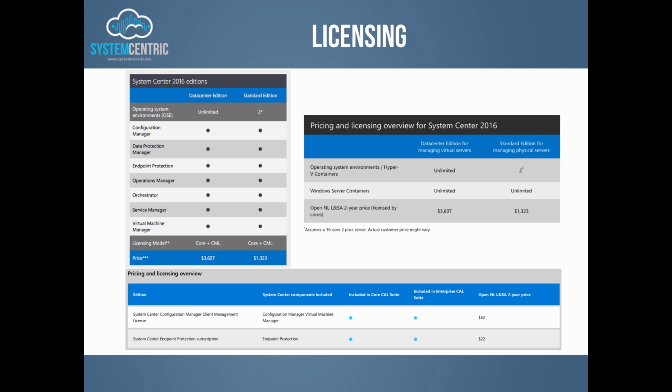So bottom line, running virtualized, you probably want to buy Data Center Edition. If you're running physical servers, you should cover those with Standard Edition. And for your user endpoints, you will need the CML. CML you can either buy directly, or you can buy it as part of the Core Cow suite or the Enterprise Cow suite. So if you're already running Core Cow to give you Office and operating system and Exchange and things like that, you may already be licensed for this.